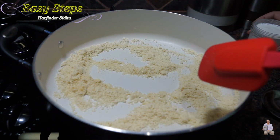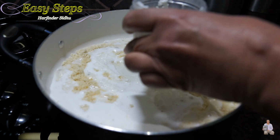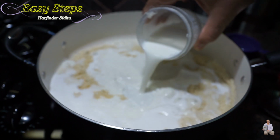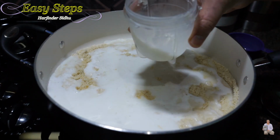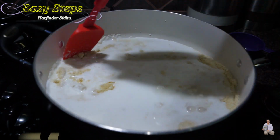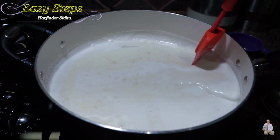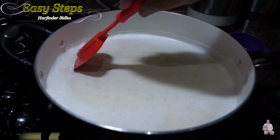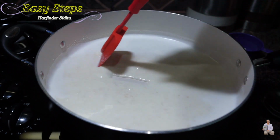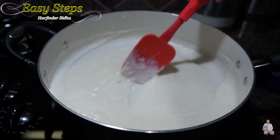And now we're going to bring the rice. And I'll add 1 more cup of milk. Mix it well. Keep mixing. If there are any lumps, just break them. On medium flame, now we're going to cook for 10 minutes. On medium flame, cooking for 5 minutes.